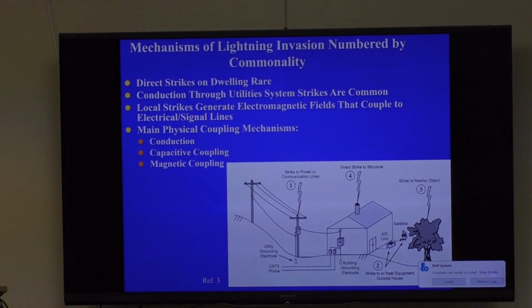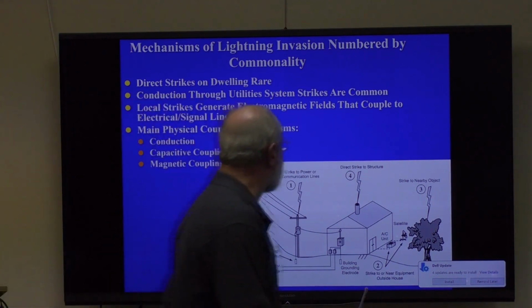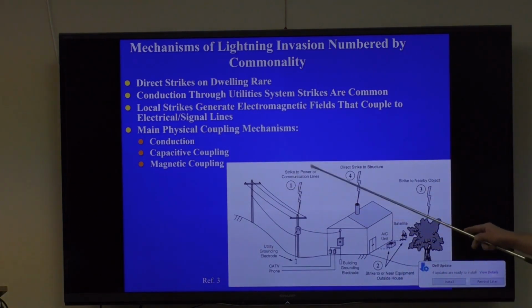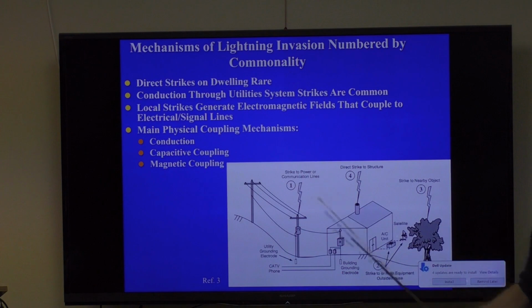So what kind of phenomena can lightning create in our yard? Well, the number one most common event is it strikes the utilities, strikes your power lines, because they're just a giant antenna spread over hundreds of miles. Although you're probably not going to sense a lightning strike from a couple hundred miles away because of all the repetitive grounding that creates voltage dividers in the system, you will see it from several miles away for sure.